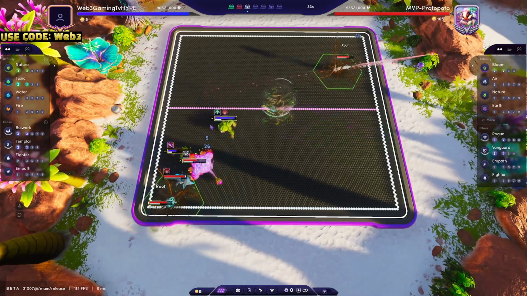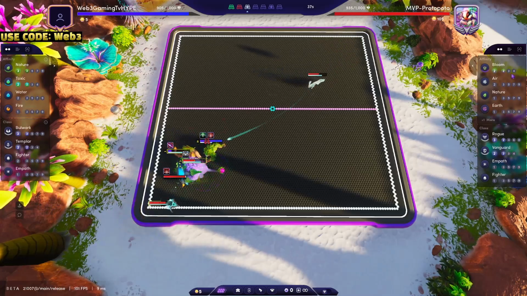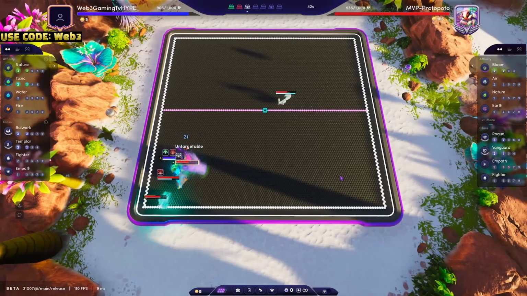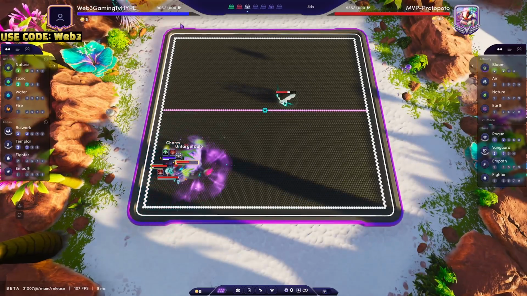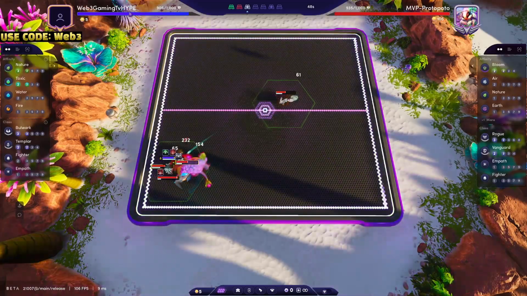Looks like you can see how tanky the Cling is already. I don't think we'll win this, but it's another good round. Usually this team's pretty weak early game, so the less health we can manage to lose, the better.